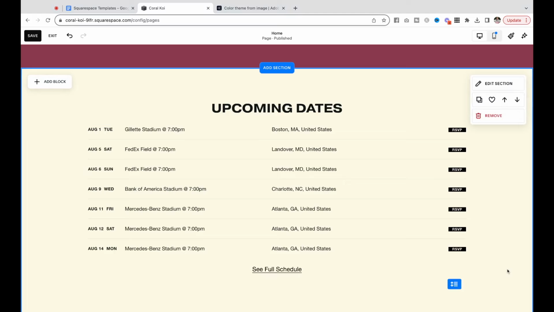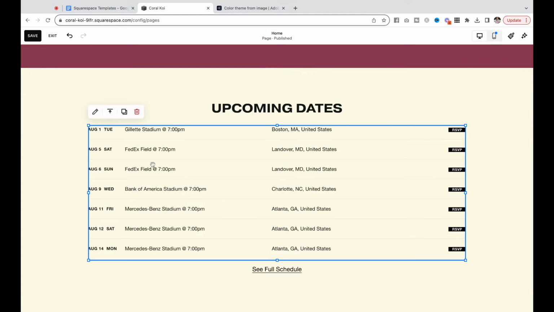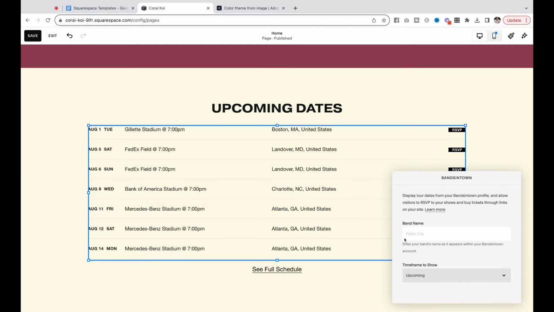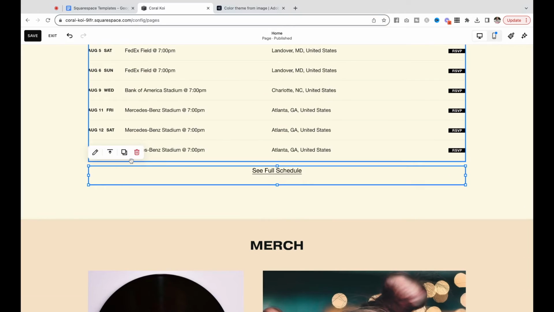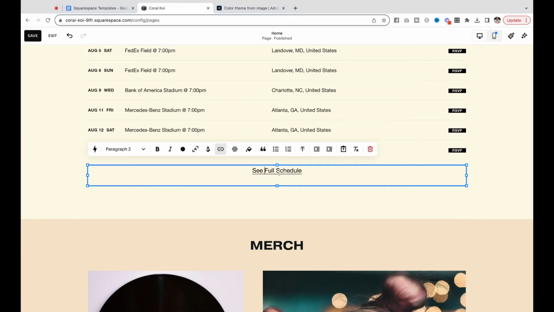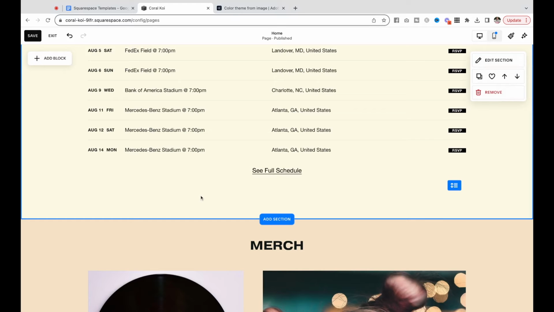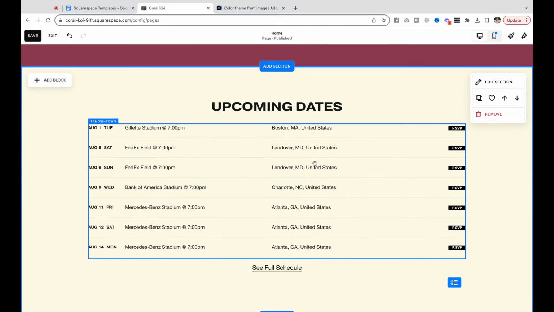So that's how you can do something I think that's a little more practical, to put your actual dates on there. Click on the Bandsintown plugin, hit the pencil icon, and then you type in your own band name right here as it appears on Bandsintown. And you can choose to show all upcoming dates or a date range, but I will say with the date range, even if the date has passed, it will not come off of this list because it's still within the date range. So that's just something to keep in mind. Okay. And this is just some text that hyperlinks to the full tour page that's in the template. You can keep that or delete it depending on what you decide to do here.